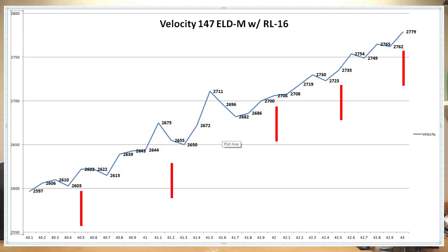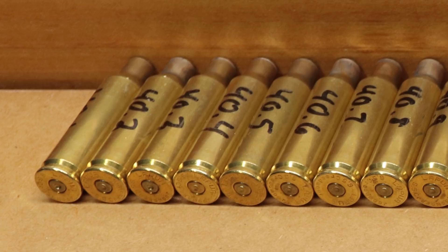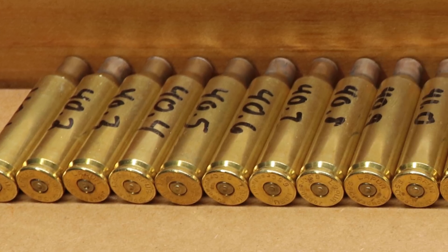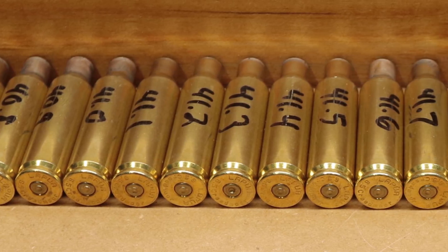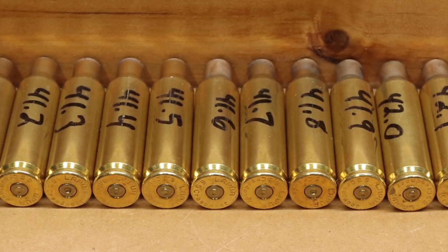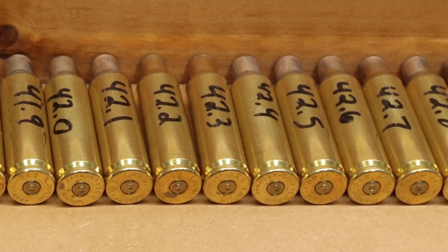That 42 grain charge had pretty good statistics, but moving a little further up — if we want to explore that inversion area — at 42.4 grains there's a little dip that might be a good area to explore in the future. Same could be said for possibly the 42.7 grain charge, or slightly over 43 grains. I'll show the brass so you can see it with the Remington 7.5 primers. These are a somewhat soft cup primer, and cratering becomes an issue with small rifle primers in 6.5 Creedmoor. Switching to something like the CCI 41 might be a better choice, though we'd have to test whether velocity or standard deviations would change.